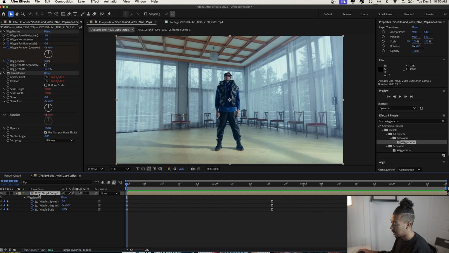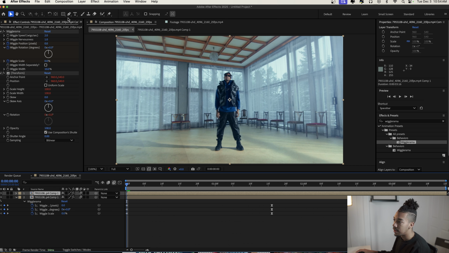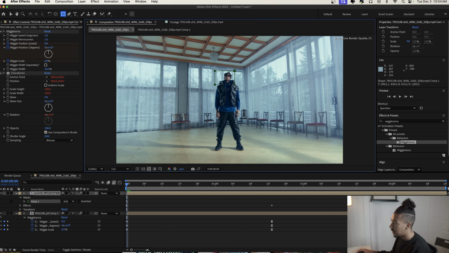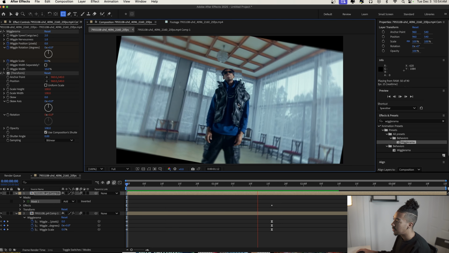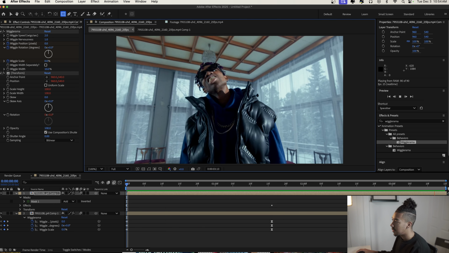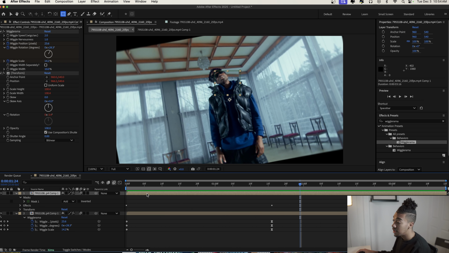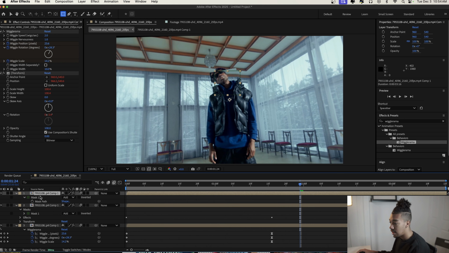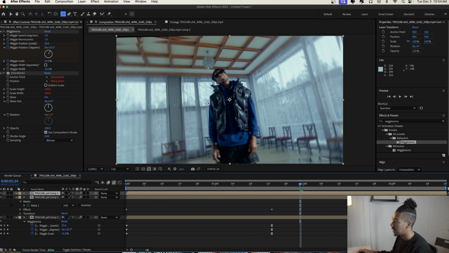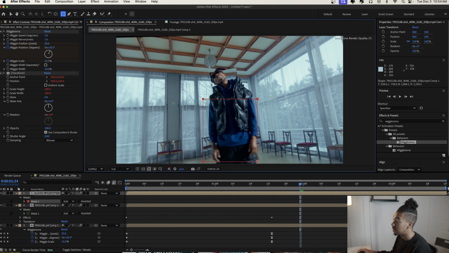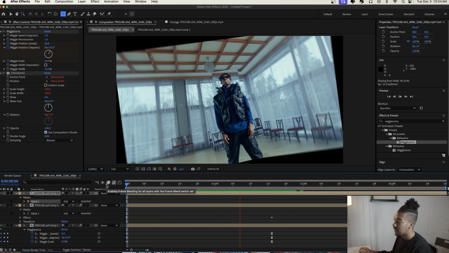So now we're going to duplicate this layer, Command D, and now we're going to create a mask using the rectangle tool, maybe around his face, and that's where the magic happens. Now it's going to have the same randomized movement, but here, that's where the effect comes from. So then you can create another one, you duplicate it, but then you remove the mask, pressing M, delete it, and then let's create another mask. Let's say I can do this extremely quick and we're really getting a cool effect. Look at this.